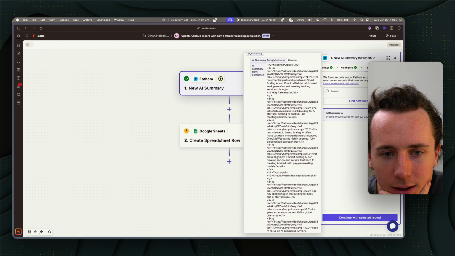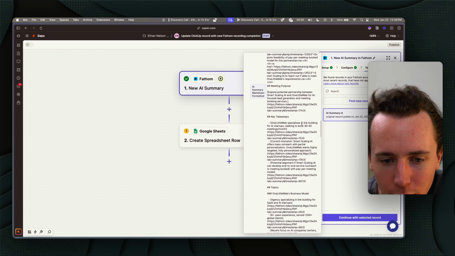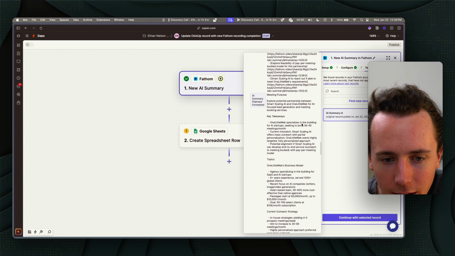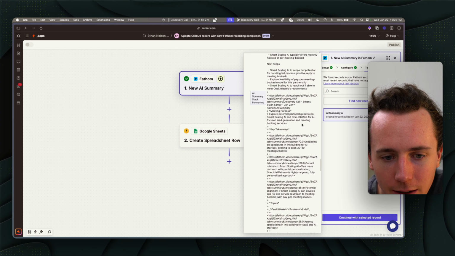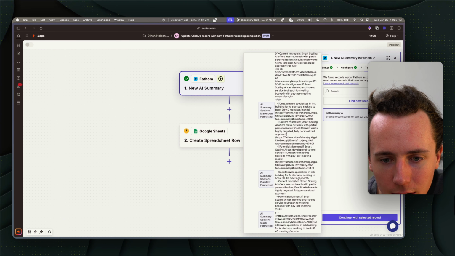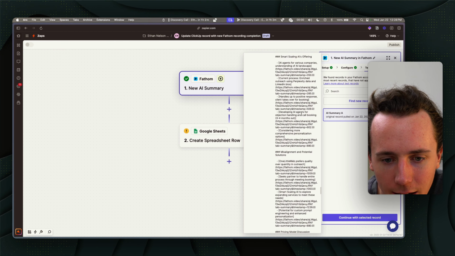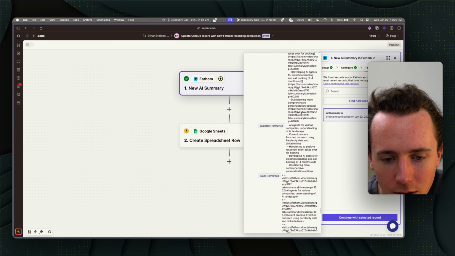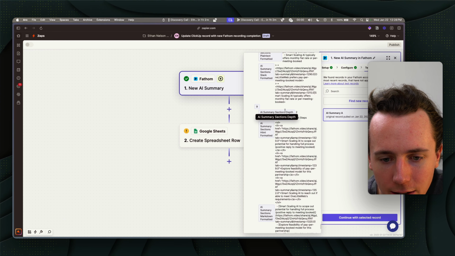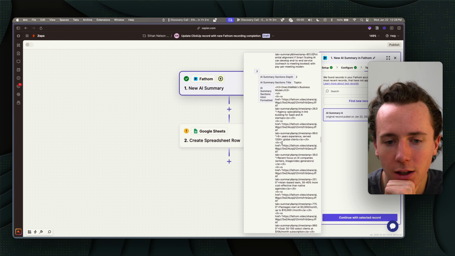So we have the AI summary, which is pretty long, AI summary markdown, AI summary plain text, formatted, Slack formatted, summary sections markdown. We're going to have all of these different fields, so that should be more than enough. So AI summary section 1. It looks like it goes by section. We'll probably just pull the whole thing in.